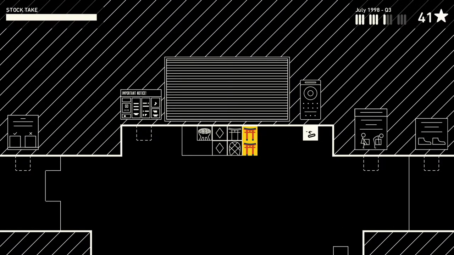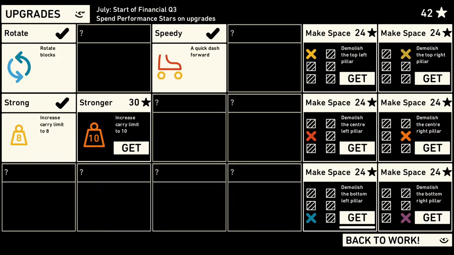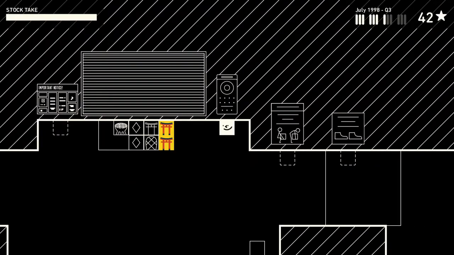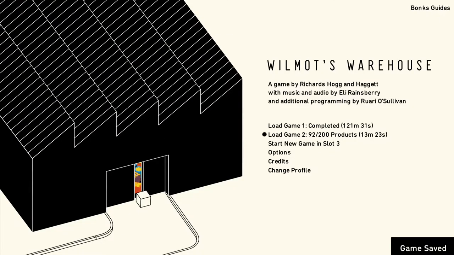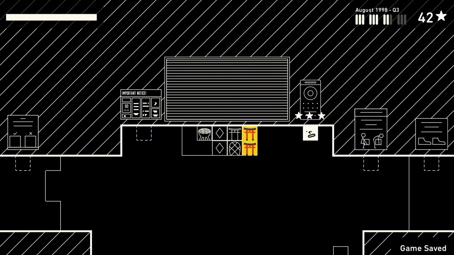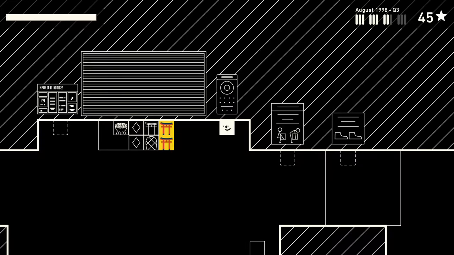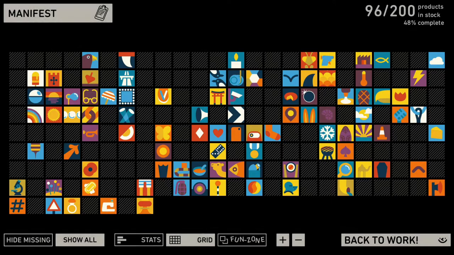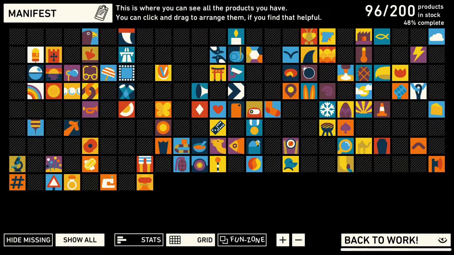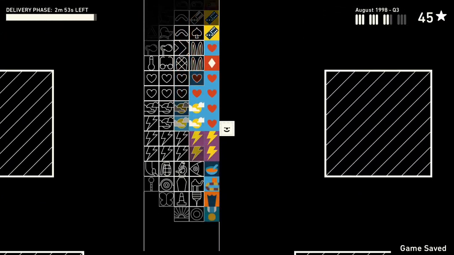And that will get us our stock take delivery. Again, I have no use for any upgrades at this point, so, you know, do whatever you want. Skip the delivery, press A, skip the service phase, and we are going to get another manifest. Now, as I have said, we get our manifest delivery, and every single time I have done this, I have, in this case, received the finch on this delivery. So, let's go see if that is the case.